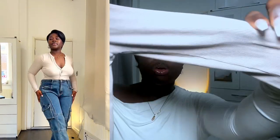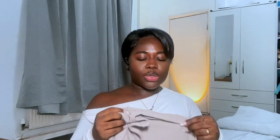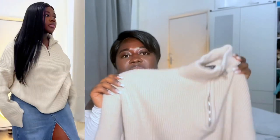Next up is this bodysuit with a ribbed texture — very stretchy and very comfy. It has a low-drop free neck which makes the neckline look cute. I got most of my stuff in neutral colors because I wanted pieces I could match with everything already in my closet, building the basics first before moving on to more colors. Last top is this oversized tee in the color Moss from White Fox — I wanted a really comfortable, high-quality oversized tee, and White Fox delivers.